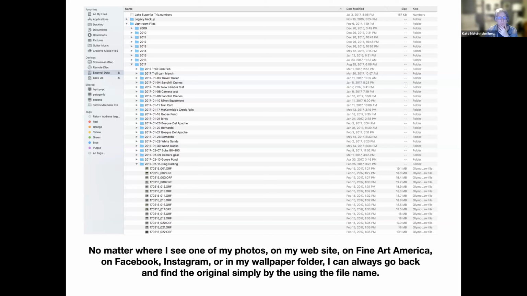Walt? Yes. If you can't remember what year Ding Darling was, is there a way you can do a search in here? Well, I think Windows has it too. You can always do a file search. It's easier for me to just click and open 2017 and look down through there and see Ding Darling and then look through it. And if that's not it, I'll close it and go back to 2016.